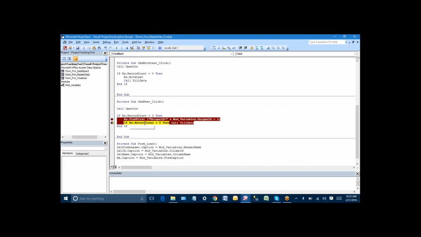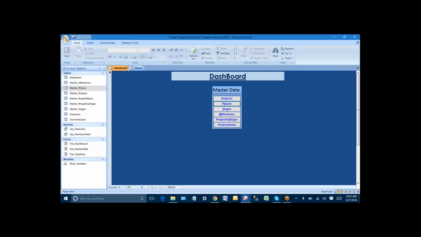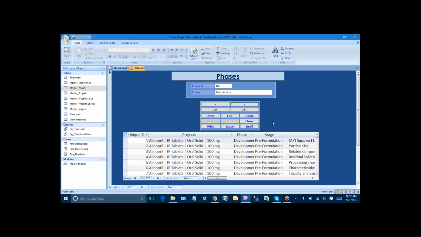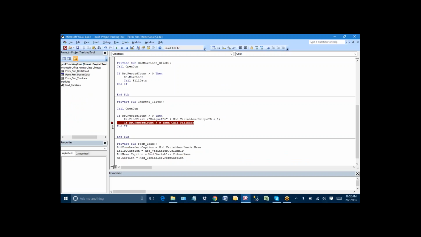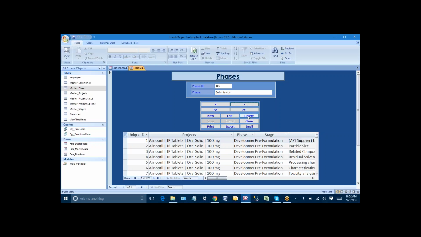What is the record count? Okay, it's moving. Now we can remove first record, second, third. Okay, so previous, first record, last record, and next record is working.